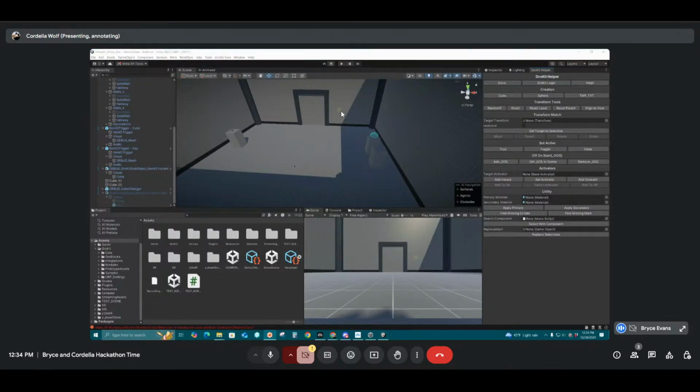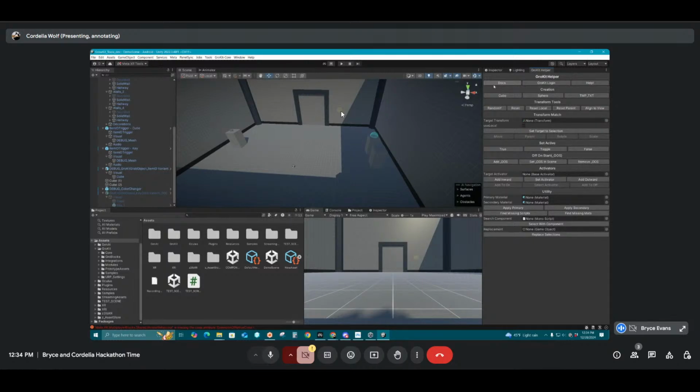Future functionality. Sorry, I'm used to seeing a different version. But yes, so we had talked about that, Chris. My bad. So yeah, there will be a make trigger button where you can just select an object, click make trigger, and not only will it add the collisions, it'll add the item ID stuff, and it'll also give it the debug material as well, so that you know it's a trigger. Super handy.